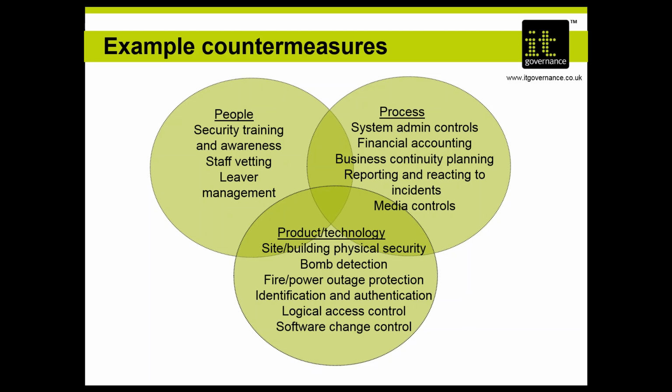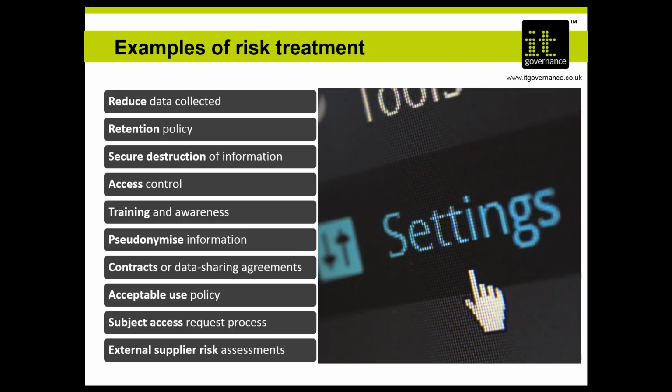And so typically, while many controls look as though they're primarily people, process, or technology, the reality is that good control frameworks depend on each one of those 3 elements. Think of them as being like the 3 legs of a stool. Each one of those elements needs to be there and working effectively with the others to give you effective control.